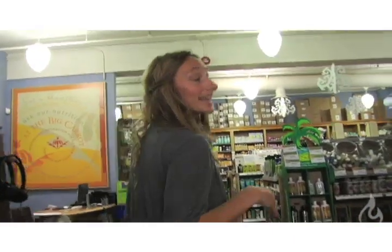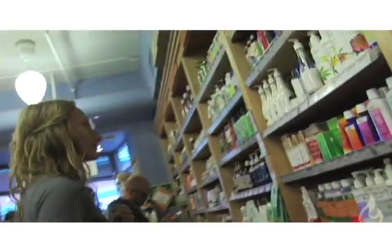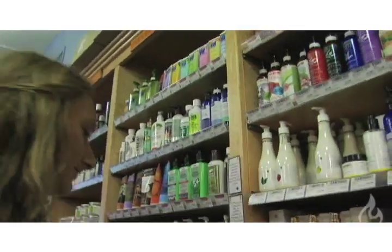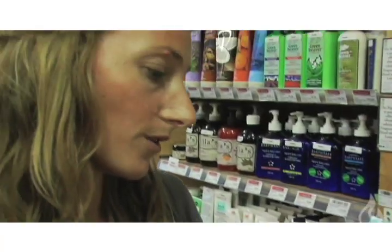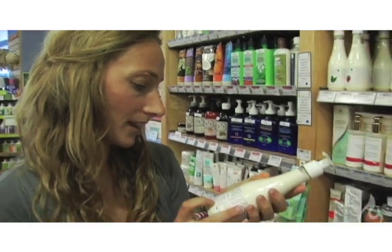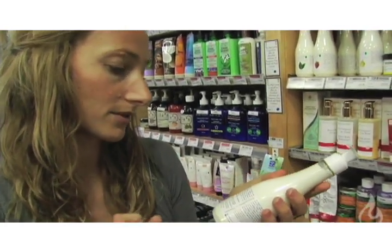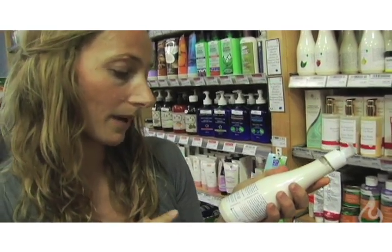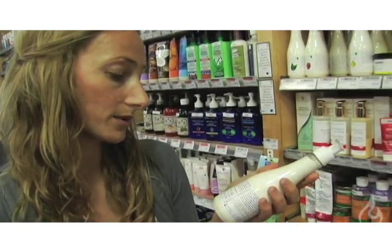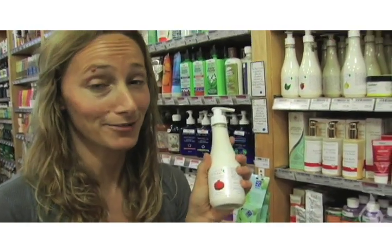In our search for environmental body care, we've landed at the Big Carrot in Toronto and are going to do a little bit of shopping. A good thing to get in the habit of when you're looking for green cosmetics is to start reading the label. This product is 100% pure — its formulas and ingredients have never been tested on animals, it's 100% biodegradable, and 100% of the packaging is made from post-consumer recycled plastic and glass and is completely recyclable. Definitely going to grab one of these.